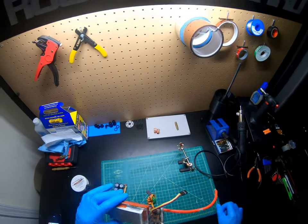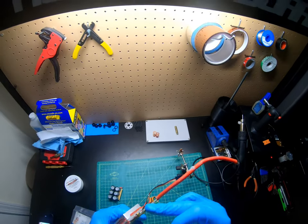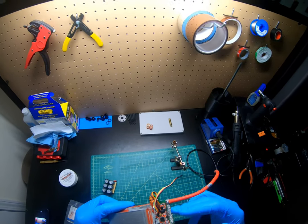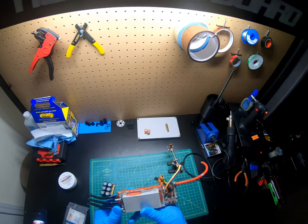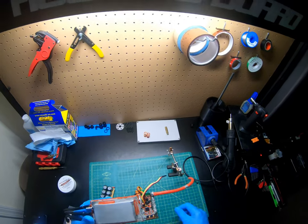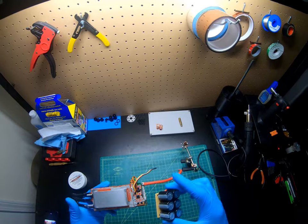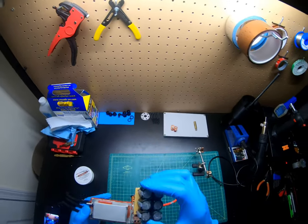The reason this ESC has no capacitors on it is because I blew all the capacitors one day trying one of my little boogie boards in the pool. I think it was too much load and all the capacitors exploded, so I thought this ESC was no good. I was going to dispose of it and use it for scrap, but someone wanted me to go ahead and add some new capacitors, which is the pack that I put together, and it is working for sure. So you always have an ESC.